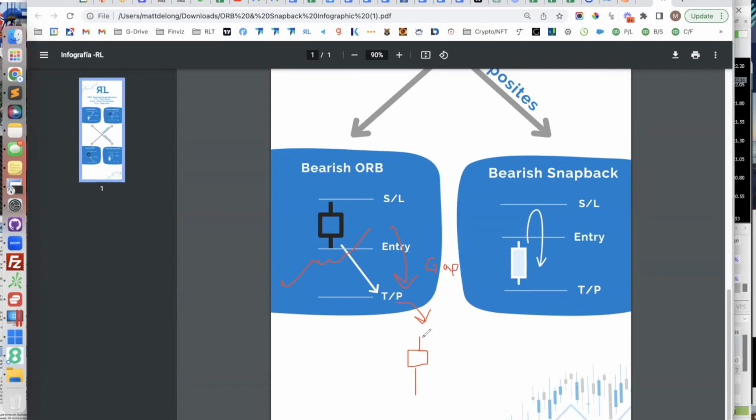And so then you're like, okay, this is the very first candle. So we probably want to get short here, kind of an entry here, right, with maybe a stop loss up here and a take profit lower. And obviously this isn't to scale, but I just want to illustrate how this works so you guys understand when you click the button ORB or snapback, what is expected and what you're reading. Again, trading is a game of confidence.